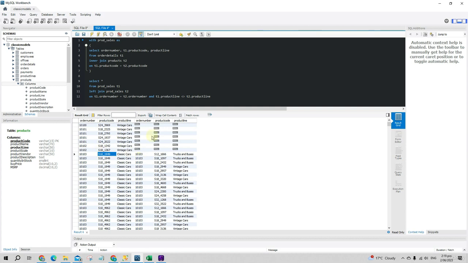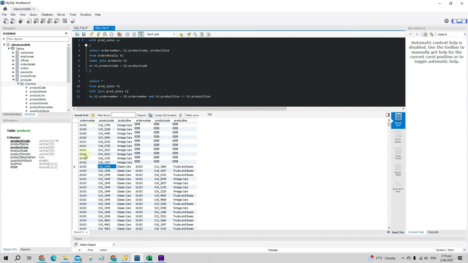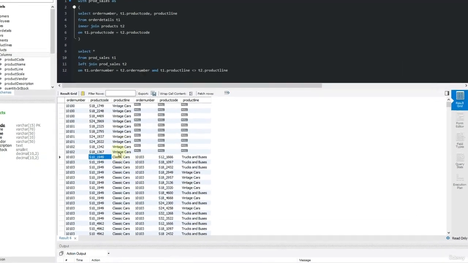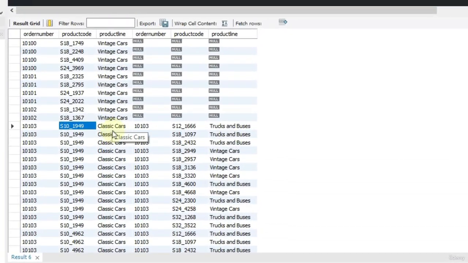Okay, so we'll not bring back all these columns, but what we want to display is the order number, product line from the first table, and we'll name that product 1, and also product line from the second table, and we'll name it product 2. So since there's multiple products purchased, we're going to see duplications.